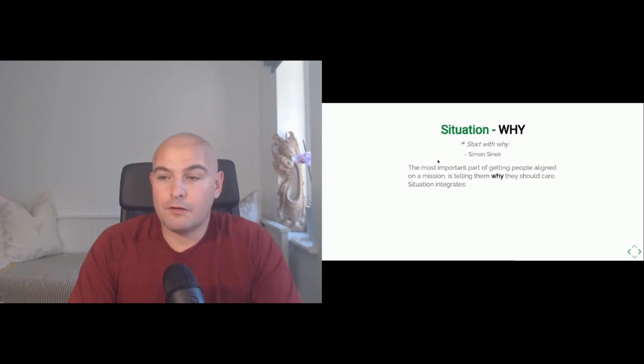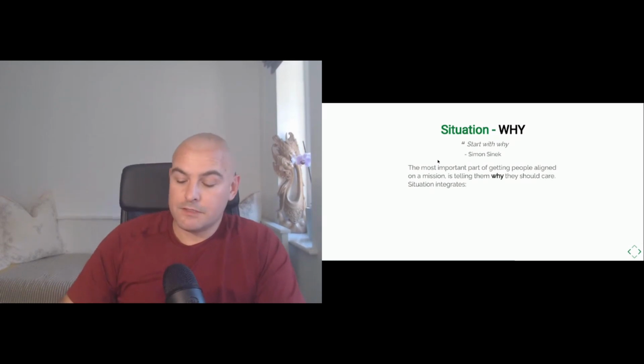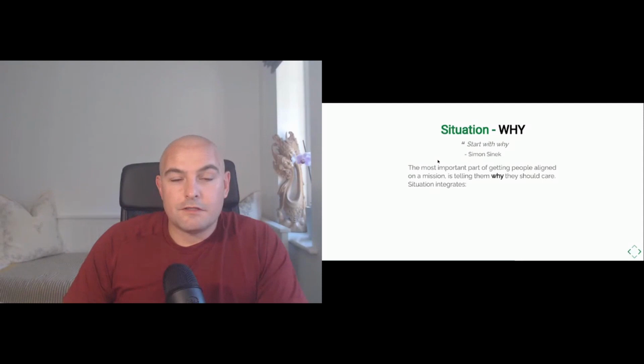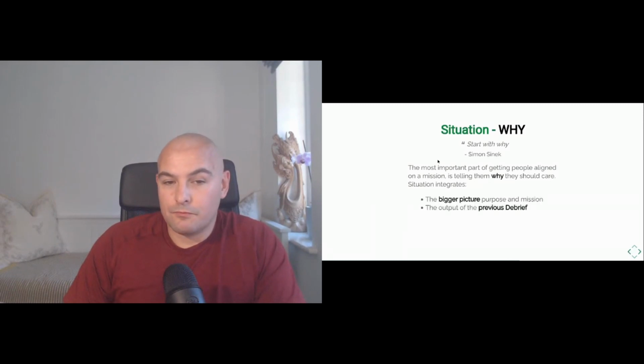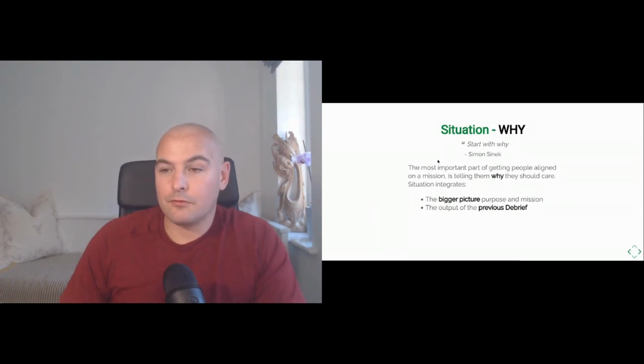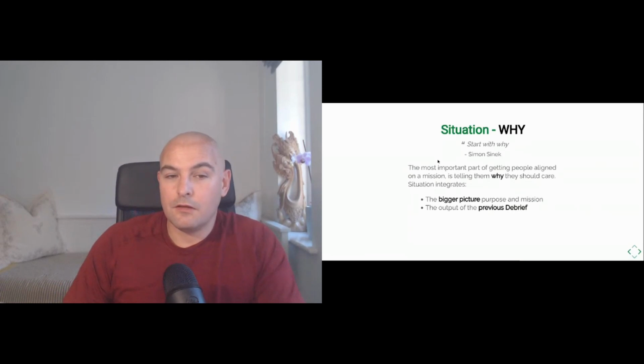So, if you were part of the last debrief, that's great. You kind of know it. If you weren't, you're missing out. So this is why, this is the landscape. This is why we do Wardley mapping, essentially, right? It's the situation, the terrain. So if your debrief process is quite formal, then the output of that can be part of this situation. It can be a line item if you like.